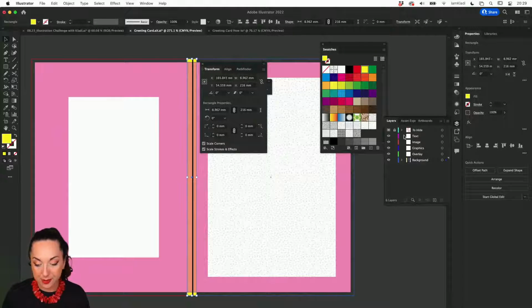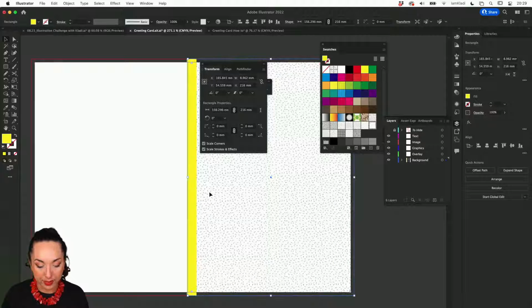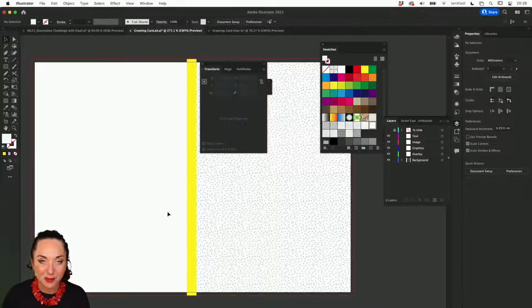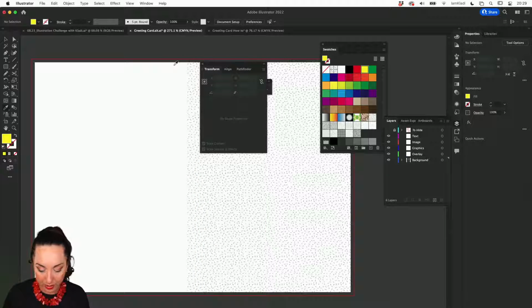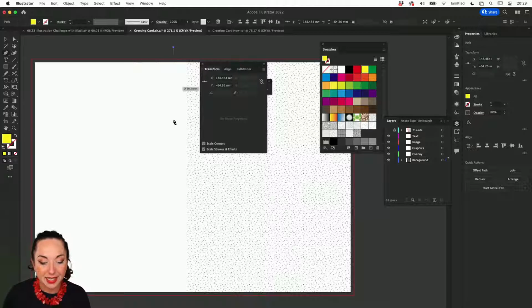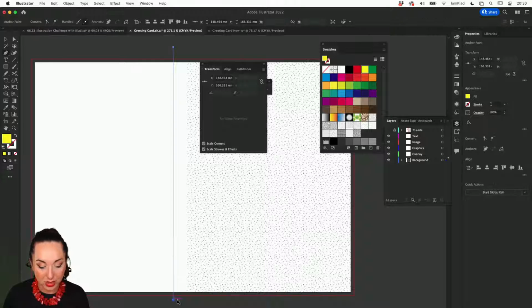Again, this is absolutely up to you. I would strongly recommend, if you're just using a flat color, to have some sort of break so you know where the crease goes, and you have this little funky line that it might show or it might not. Even better, maybe we can create something even a little bit more fun here. Let me use the pen tool, which you can activate by pressing the letter P, and then you can hold Shift and click in order to create another anchor point.